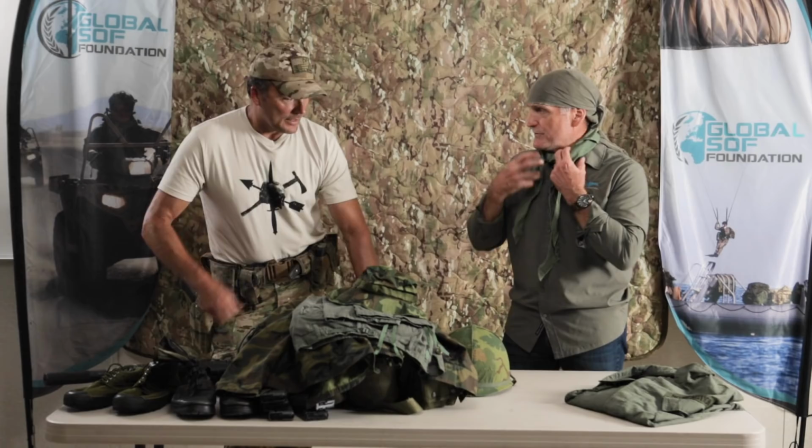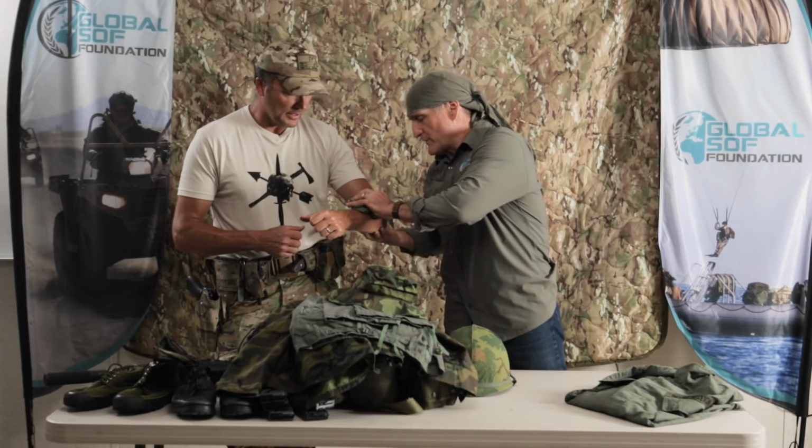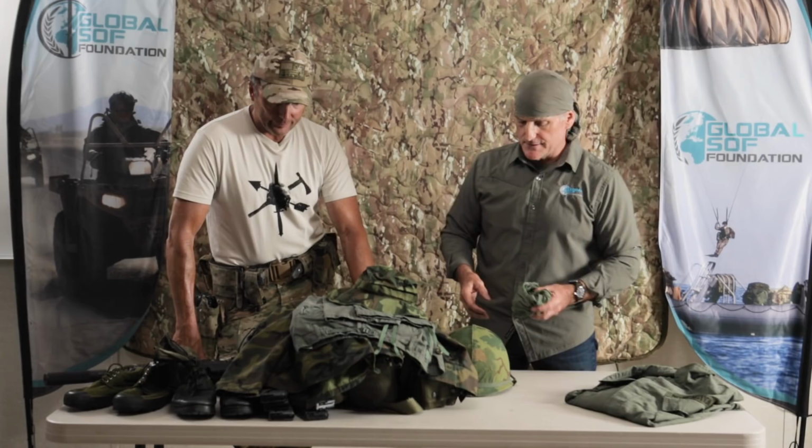So again, if somebody gets wounded, you've got plenty of them. Cravats are triangular bandages, basically, if you're getting these from the medics. We call them cravats or handkerchiefs, but in the military it's a triangular bandage. Somebody gets shot in the arm, remember, you're still deep behind enemy lines. You can use it as a sling for a broken arm. You can use it for a tourniquet with a stick, or as a pressure dressing. So they would have a bunch of them all over them. Everywhere. Just incredible.